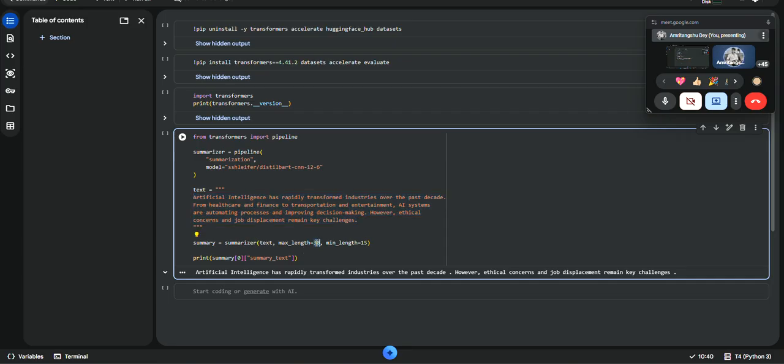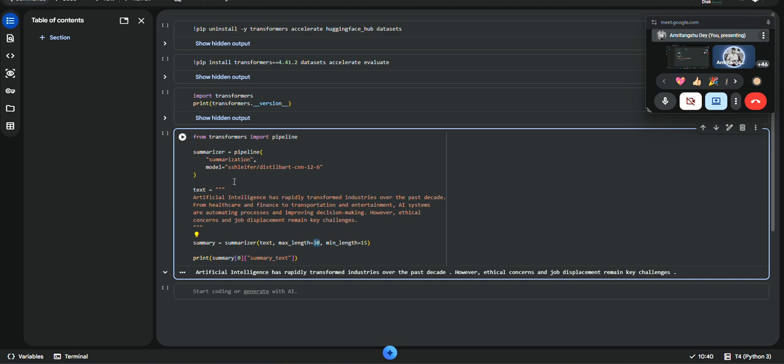You can play with these numbers as well. If you have a very big Wikipedia summary of maybe thousands of words, and you want to summarize it into maybe 100 words, you can do that as well. You just put that passage here in the text, and call the model with a max length of 100 or 150, whatever you want.